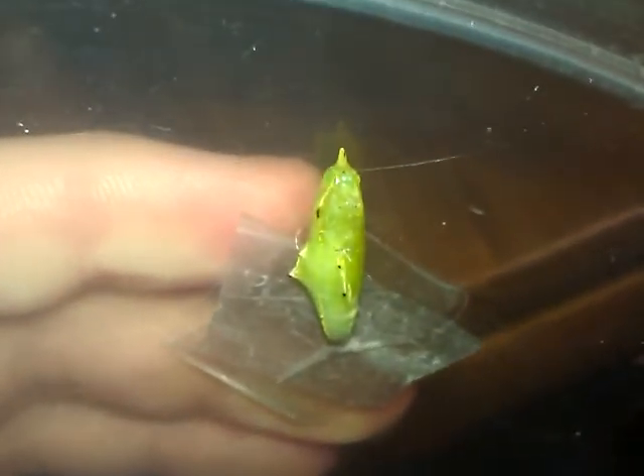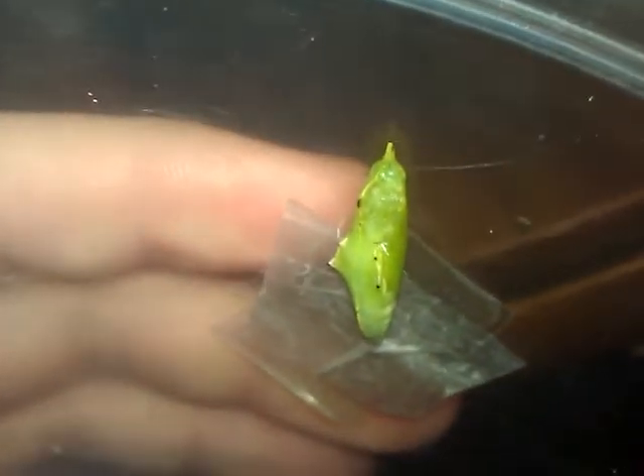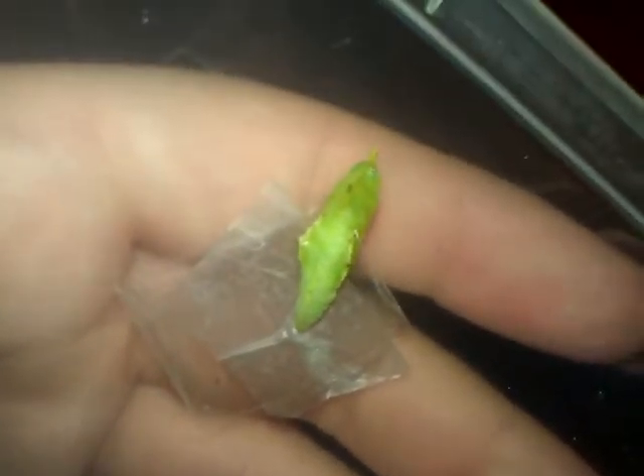Alright, here we have another identification crisis. This little chrysalis appeared in one of our scrap bags for our leaf litter and stuff. So I'm assuming it crawled out of our veggie patch somewhere and made itself a little home on the side of the bag, which is why it's attached to the plastic with a bit of a plastic bag.